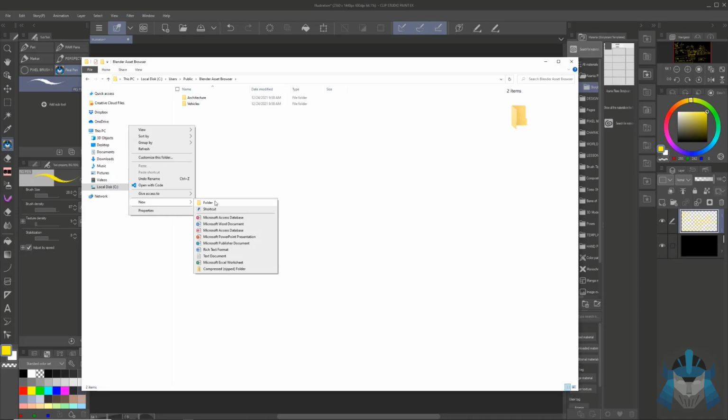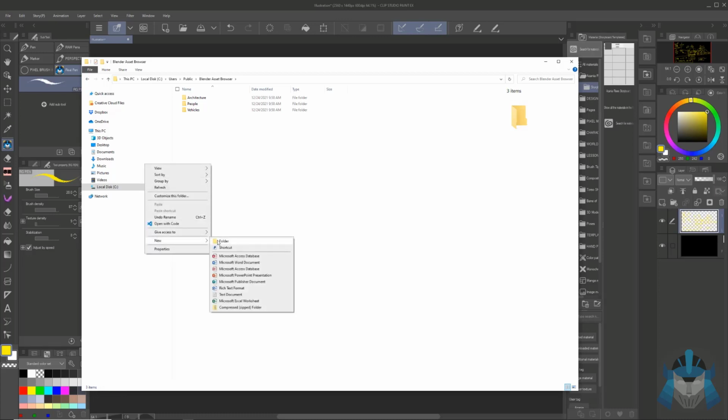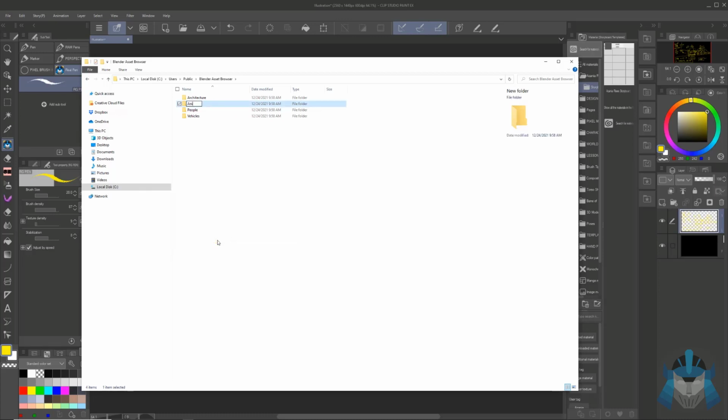I am going to put people, animals, and that could be creatures too. I'm also gonna do one, I can make as many of these as I want, so that's not gonna make too much of a difference. But I just want to keep these very simple.